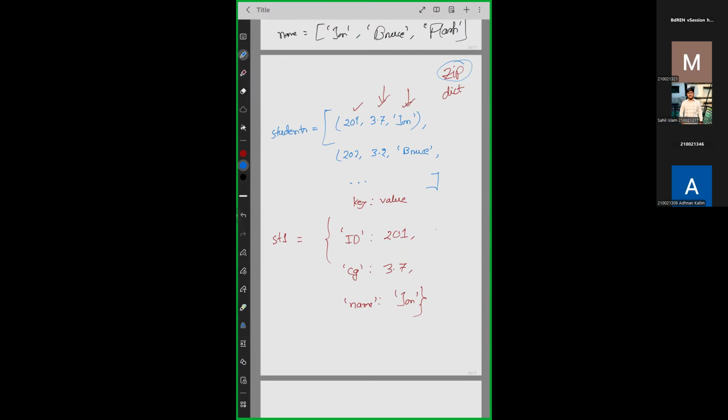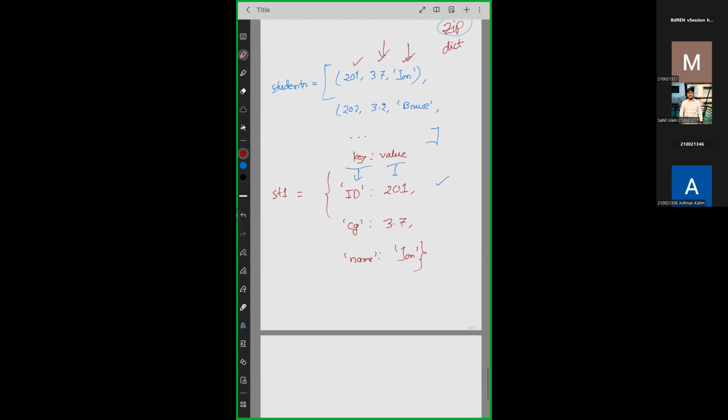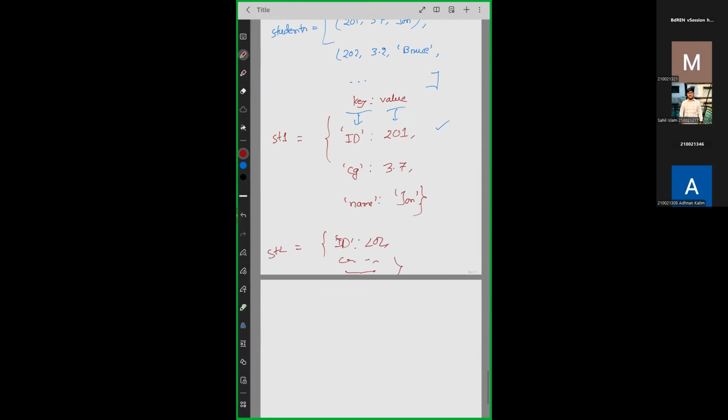So now it contains the keys and the values. Now you can see 201 means the ID, 3.7 means the CGPA. You can mention what every item means using a dictionary. So you have one dictionary, then you can create another dictionary the same way. ID is 202, CGPA is this, like this. Now this might look a little tiresome, too many things to write again and again. There is a much more efficient way than a dictionary. A dictionary is directly related to a data frame, which is much more efficient. We'll talk about data frames in the next class. So for now, a dictionary is enough.